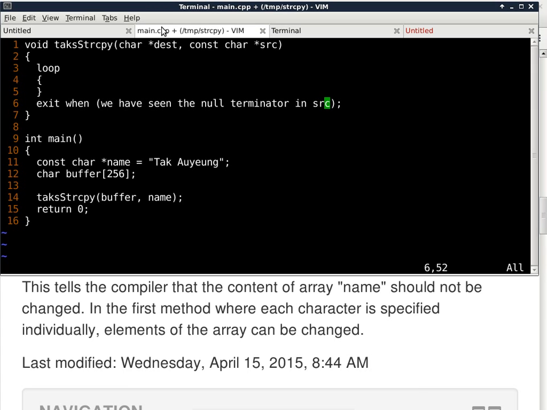Go to the next element of the array. Copy one byte and then move on to the next, right? Okay, so for each iteration, we want to copy a byte. Well, that's a good idea. Let's see how we can do that. There are many ways to do this. You can keep track of an index because source is a pointer, destination is a pointer as well, and every pointer can be seen as an array, and you can use the square bracket notation. The other thing we can do is to only look at these as pointers, and then use pointer arithmetic to help us move on to the next byte.